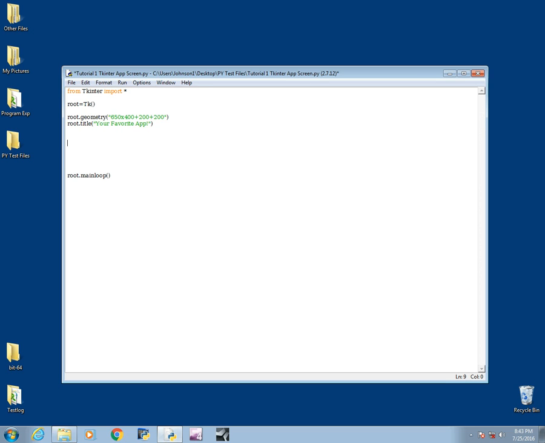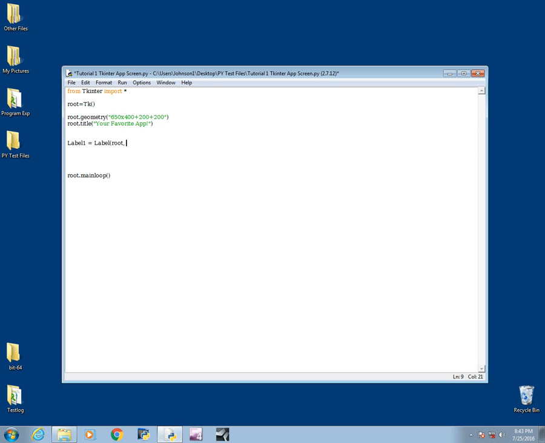So in order to create a label, we want to give the label a variable name. So we're going to call this variable name label1. Now, because it's a label, we're going to call upon the Label function. label1 equals Label, and we're going to call it within the root window.